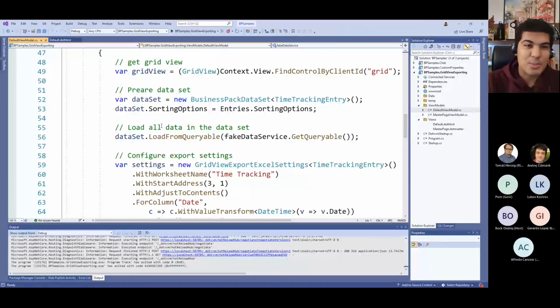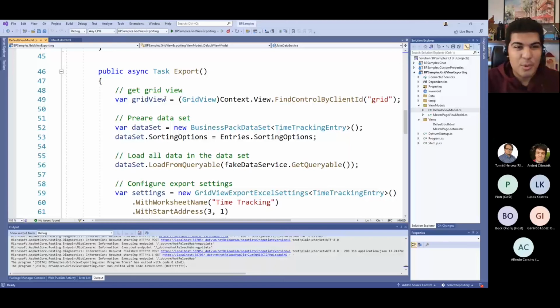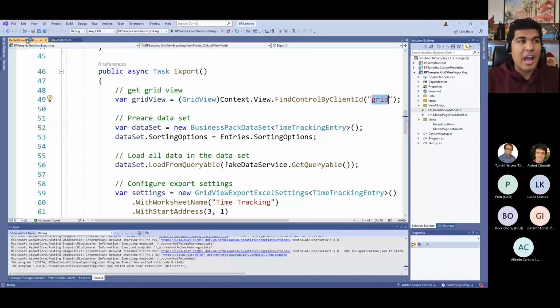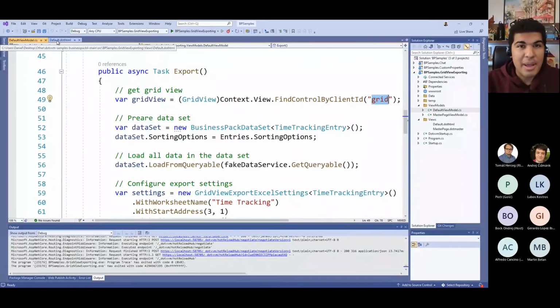As a first point, to get the grid view, we can achieve that by getting the grid view by its ID, in this particular case, with the grid value here. And why do we need this grid view? We need it because we can consider the format of this grid view.